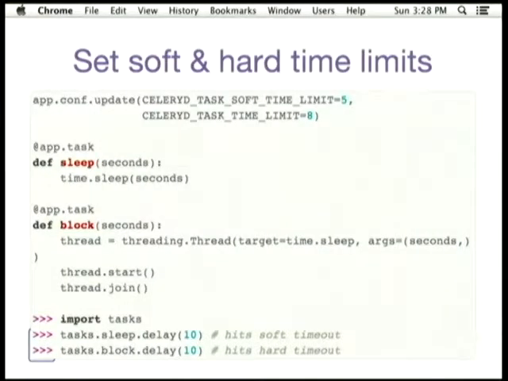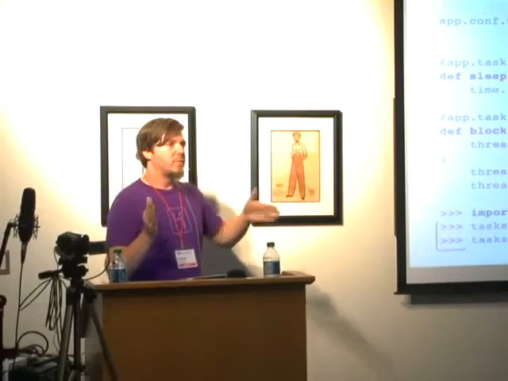A lot of people don't know about the soft and hard time limits in Celery, but they can be super useful in having some guarantee about how your worker pool resources will be used. If you have tasks that can in some circumstances take a really long time, maybe because Facebook is slow right now or some other resource is constrained, then it can be really useful to interrupt those tasks. And if you make them idempotent, then there's no downside of running them over again.